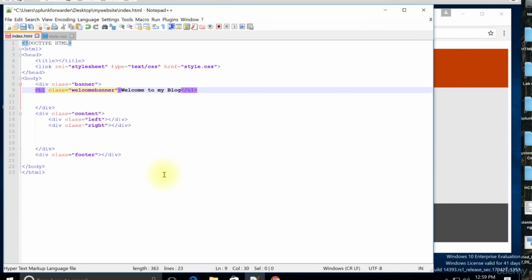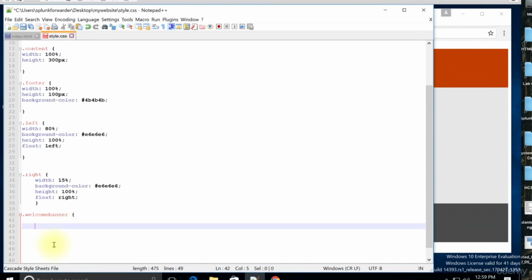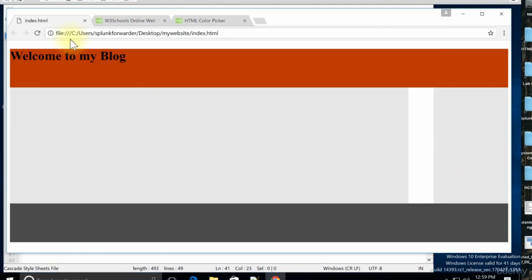And we'll call it welcome banner. Now let's style the welcome banner class. Now we can do margin left, and let's do 20 pixels again, and see how that looks. Aha, that's great. Now it pushed that over 20 pixels, and it did not push the orange bar past the site boundaries.